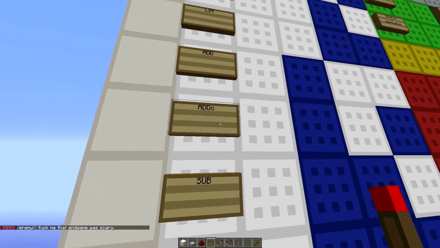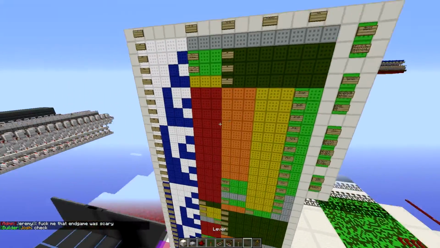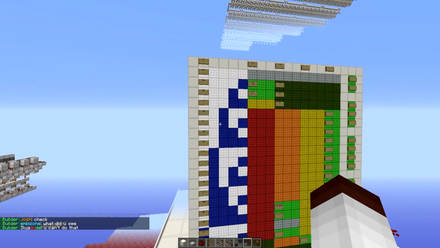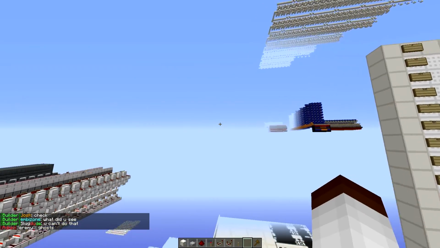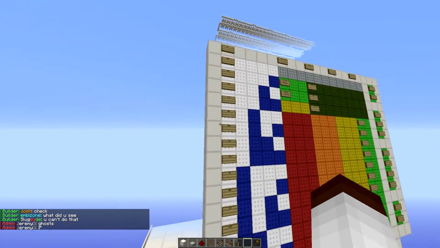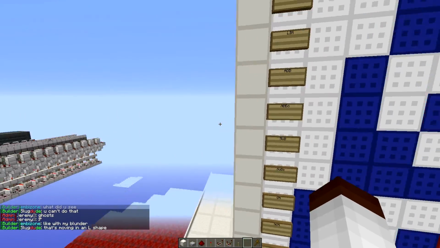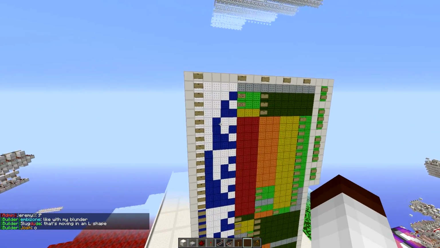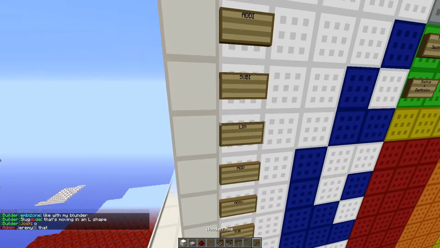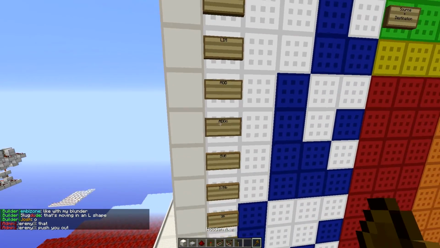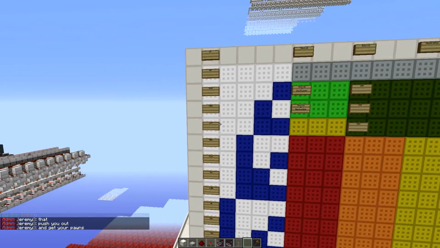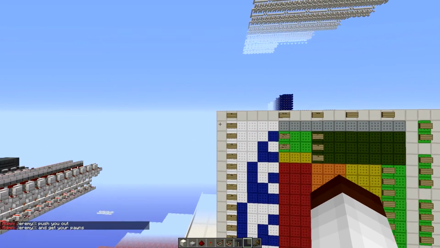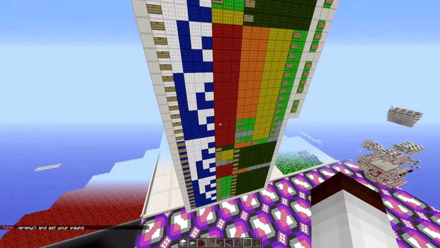So add-C is add carry. All that does is take the carry out from the previous add carry that was used, and insert it into the carry of the next. So if I had 3 add carries in a row, each would take the carry out of the previous one and use it in its own.